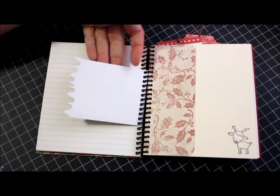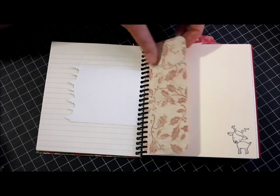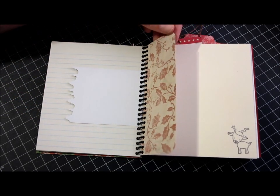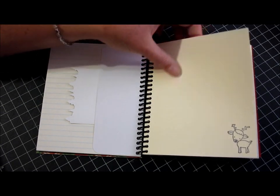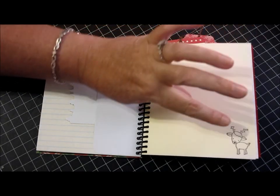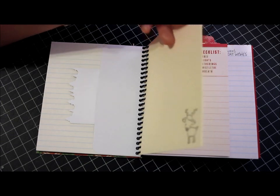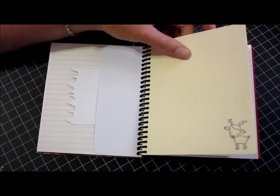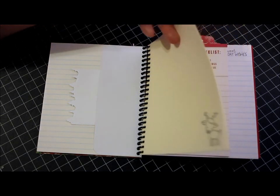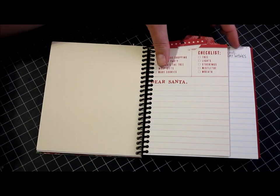Here's just a little divider I had in my stash that was punched with some trees, so I stuck that in there. Then there's this cute holly paper — I think this is maybe from Melissa Francis. Then this is some nice linen paper and I just stamped it with this little deer. It's not lined or anything but I thought it would be cute if she had some lists or pictures she wanted to put in here, or some little sketches she wanted to make. Again, this section is three or four pages long as well.